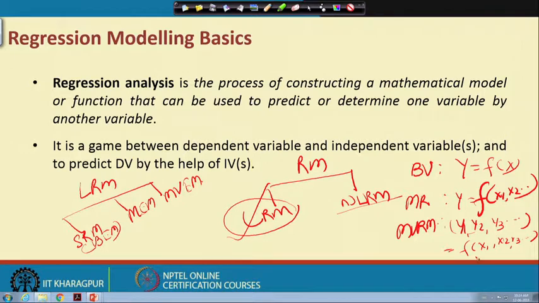The bivariate format, where we have one dependent variable with one independent variable; the multiple econometric modeling format, where we have one dependent with many independent variables; and then in the third setup we have many dependent variables with many independent variables. Which particular technique we choose depends upon the particular engineering problem. So, looking into the particular engineering problem, we may use bivariate econometric modeling, or multiple econometric modeling, or multivariate regression modeling.